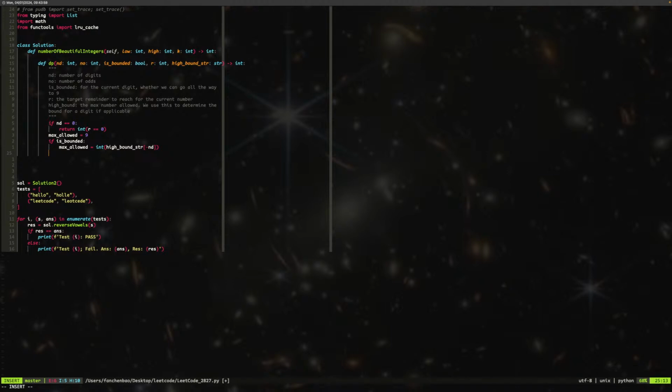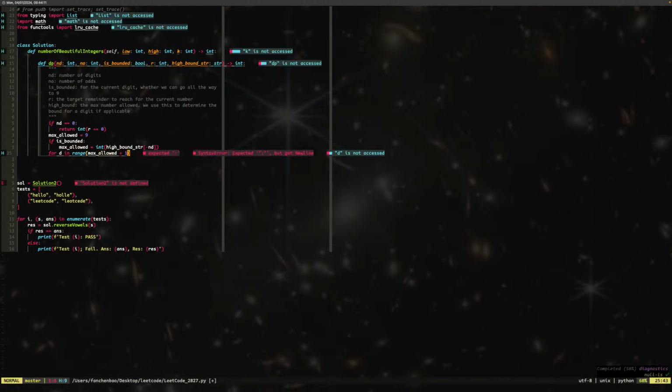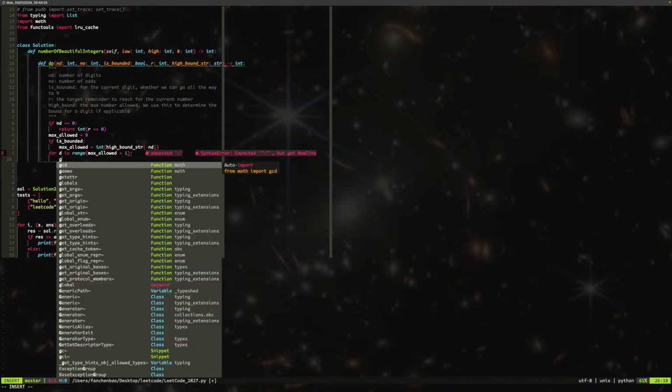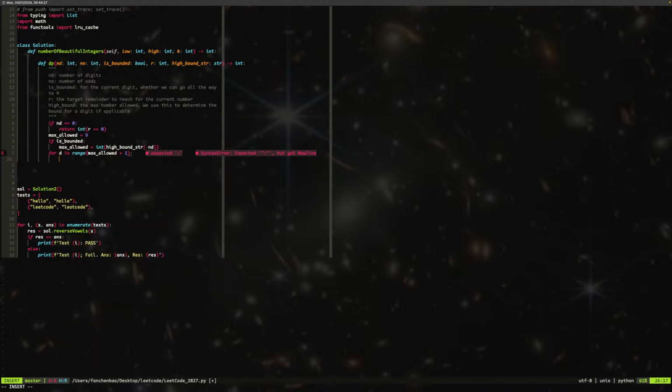Then what we can say is for current digit in range from 0 all the way to max allowed plus 1. For d in range, max allowed.